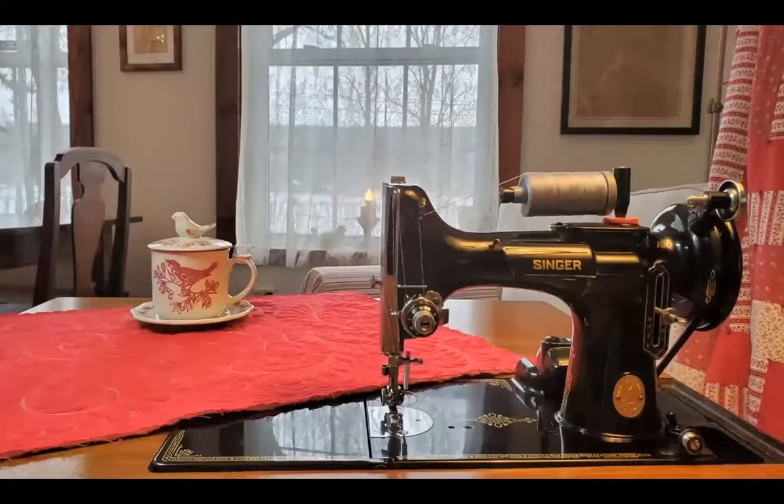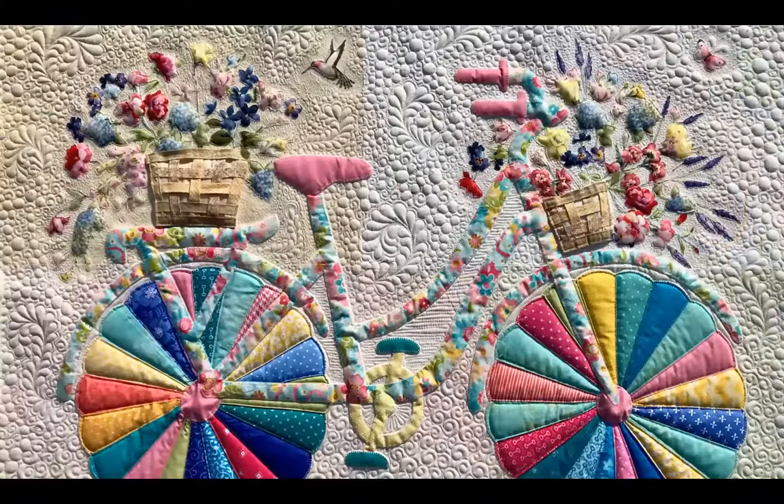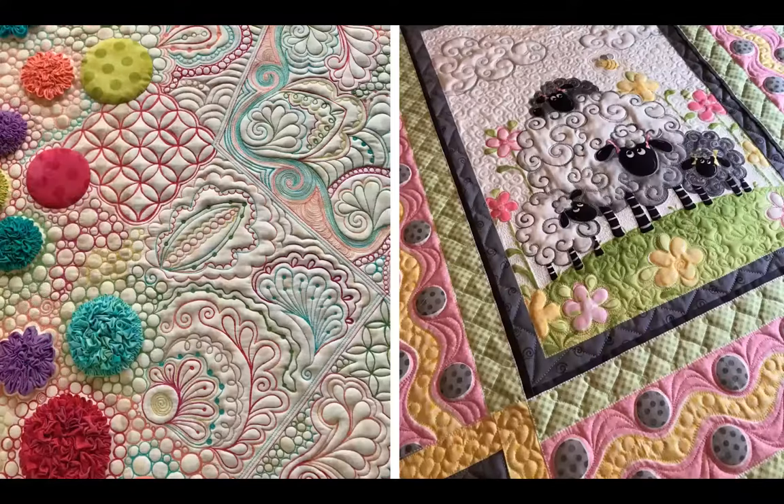I also offer lectures geared toward free motion quilting on a featherweight, free motion quilting panels, and free motion quilting for applique quilts like the Bicycle Quilt, beautifully created by my sister Janet, as inspired by Sally Mankey's The Whimsical Bicycle. My free motion quilting workshops range from fillers to feathers, guiding beginner and advanced quilters alike. Doodle or panel quilting allows us to play with no pressure to be perfect.